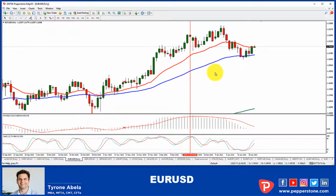The only thing I can say about this one is it is about to smack bang into the 200 moving average on the 4-hour. Now, when we go to a daily, you can see that it's already got the series of lower highs and lower lows, and it's tested the 50, and now it's pushing up, and it's right into the 20, okay? So we know that the 20 has been very, very strong resistance and support for the euro right through.